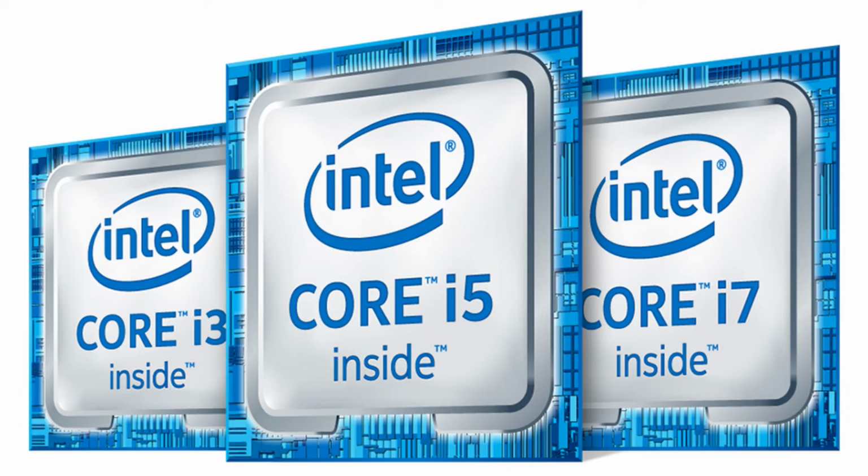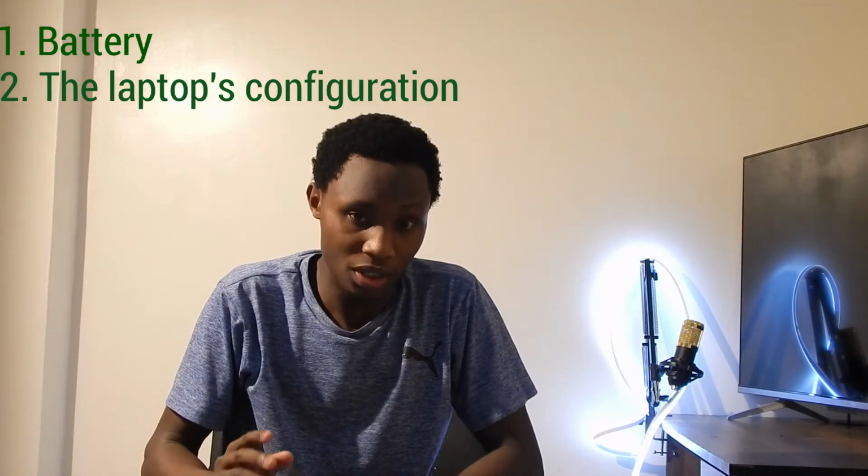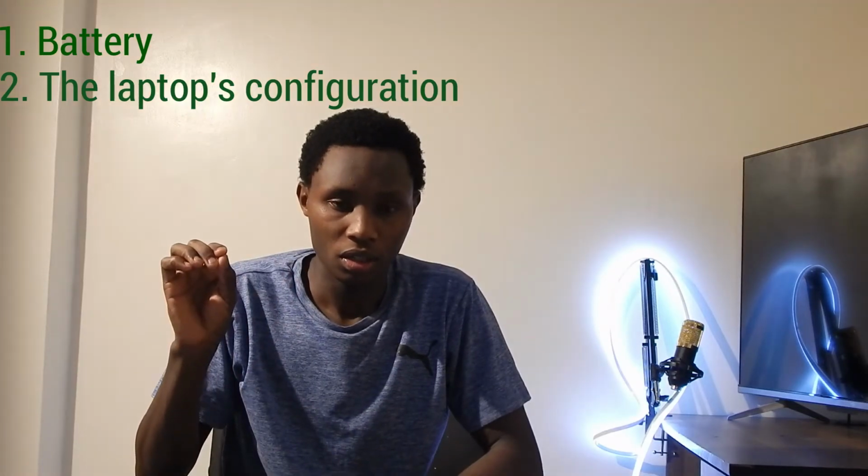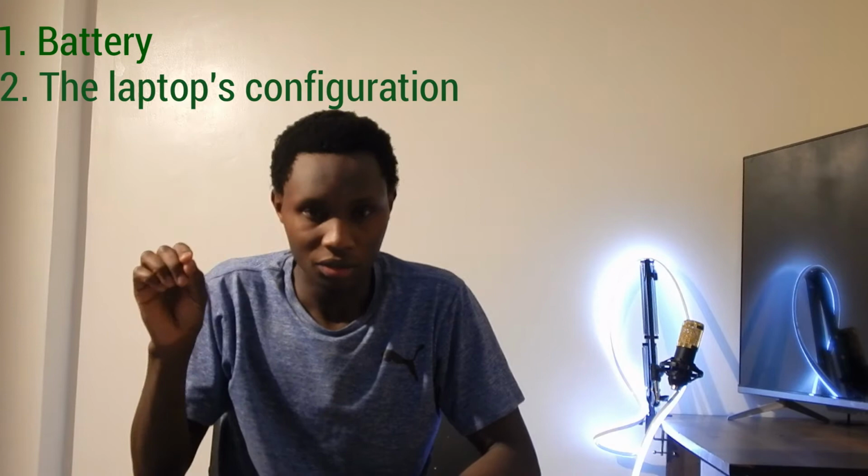But here's the catch. Some of the Core i3s are actually more powerful than some Core i7s. So the thing is the processor generation. For instance, a third generation Intel Core i7 processor is relatively weaker than a seventh generation Intel Core i3 processor. So for any professional kind of computing task, I would recommend at least a 6th generation Intel Core i3 or Core i5, and Core i7s for more sophisticated software. Quickly check the processor generation by looking at the first digit that comes right after the hyphen in the processor's name. For instance, if we have Core i3-6200U, that's a 6, because of digit number 6 right after the hyphen.